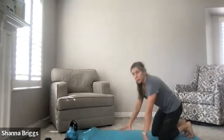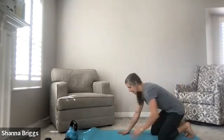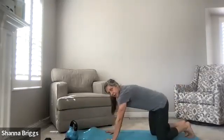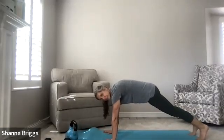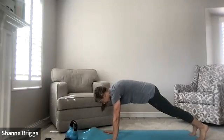Coming back onto that plank, forearms down, or you can work the top of the push-up. I'll go ahead and show it from the top of the push-up this time. Midline engaged. Spread those hands, coming up to that front plank, we call it. And here we go. So chin in, looking straight down.